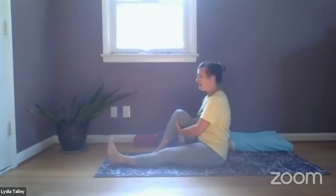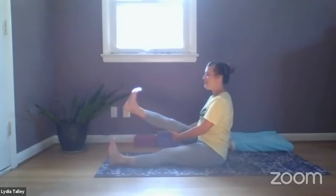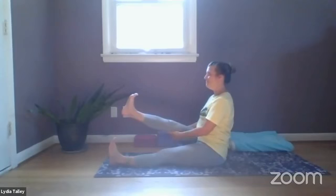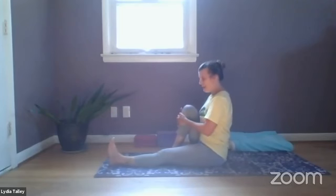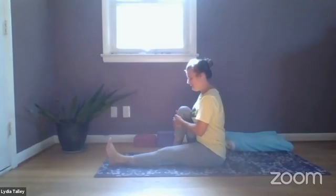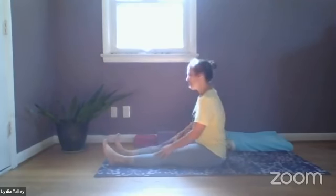Again, we're grabbing behind that knee. Sit up nice and tall. On your next inhale, extend that leg. Press through the heel. Breathe. And release. Draw the knee in. Extend that right leg and we'll do the other side.